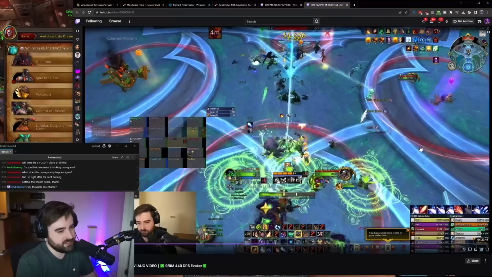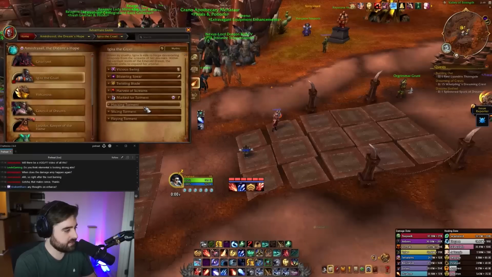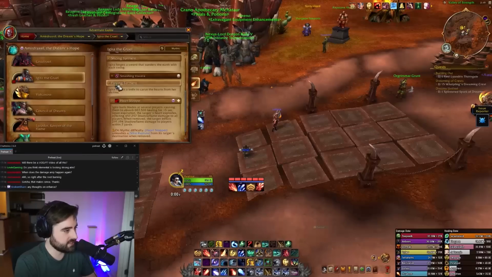You'll notice that we have raid markers on these. There's 3 different options here. You actually get to choose your own adventure here. So there's 3 different torments. We've got Hacking Torment, Slicing Torment, and Flaying Torment. Each one of these does something different. The most important one to note is the Flaying Torment.